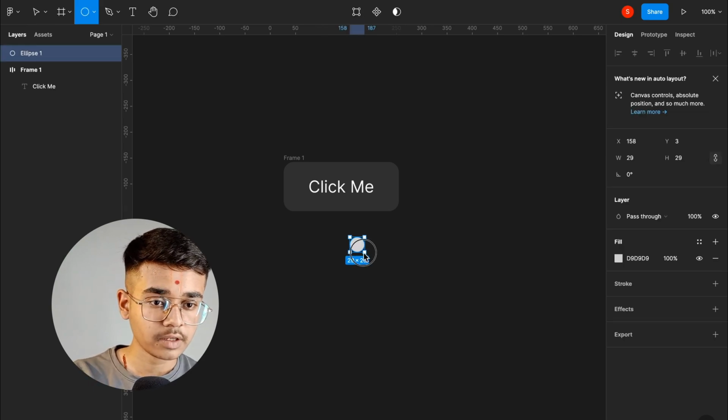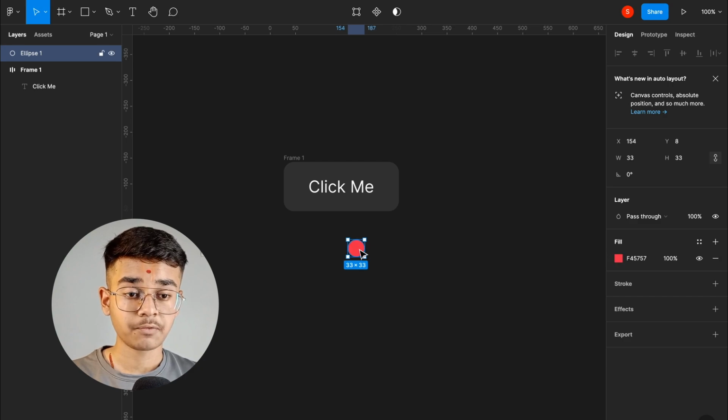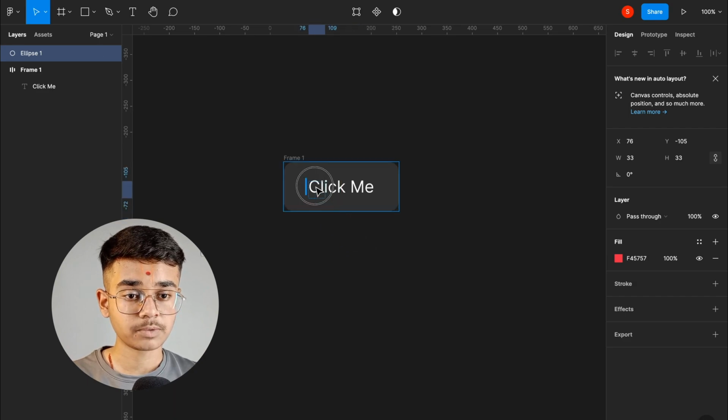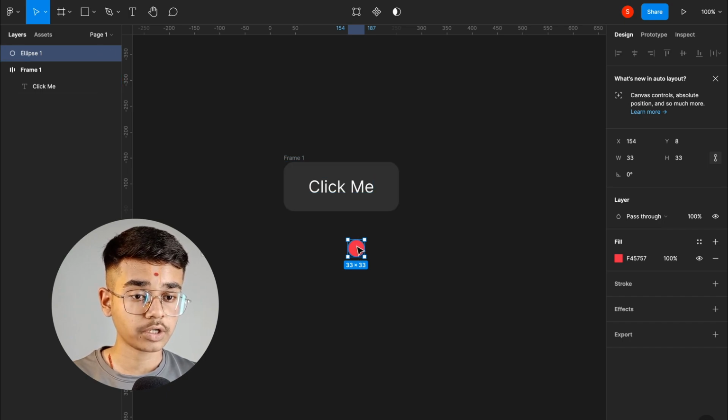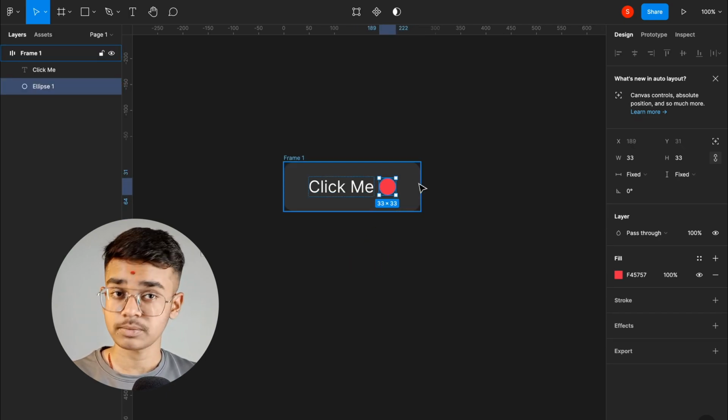For example, we are having this little blob here. Basically, I want this round to be here, right? So for example, if I wanted to do it with Autolayout, then it is pretty hard, because if I add it here, then it would be here, but I don't need it here. I want it here, which is not possible in Autolayout.